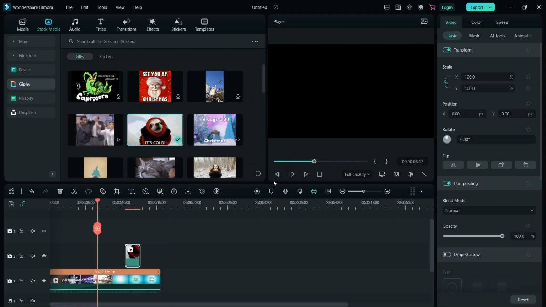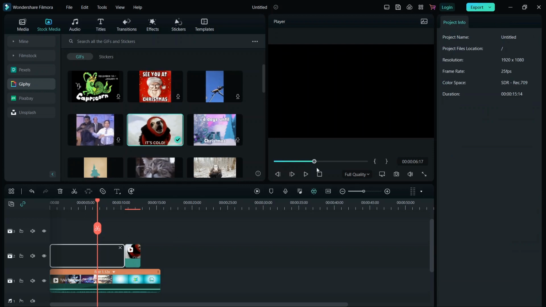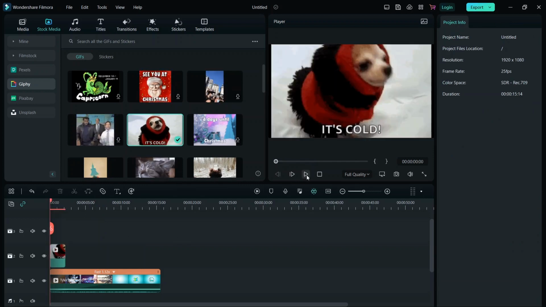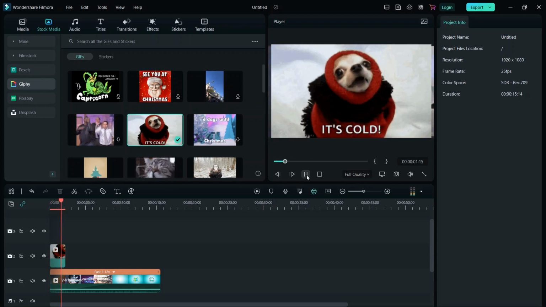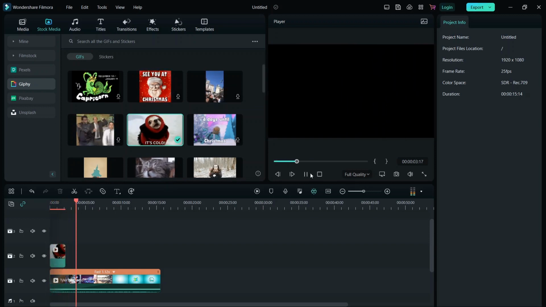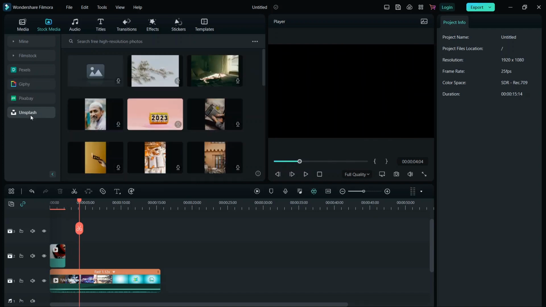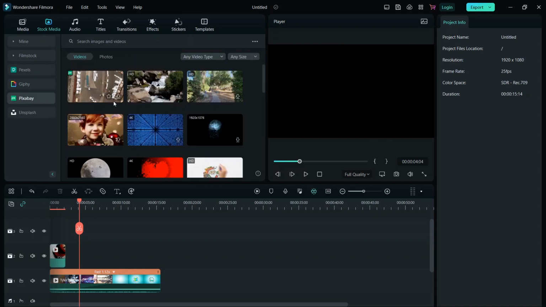So I like dogs, for example. If I were to play this one, and we'll delete some of these effects, you'll see that the dog will go over top, and then my video's in the background, which appears with the other preset effects. Then we have all of these others we can use. Just make sure you're using things that you have the licenses or rights to use. So that's the stock media.